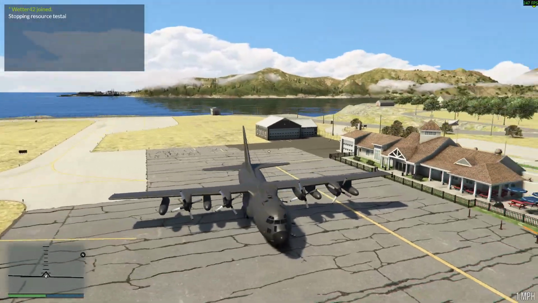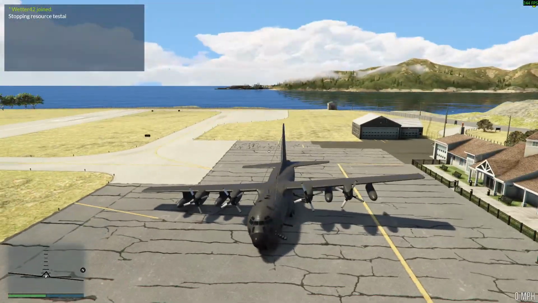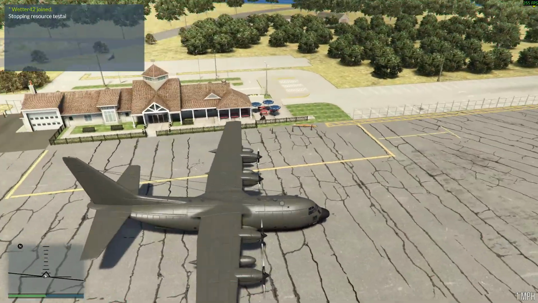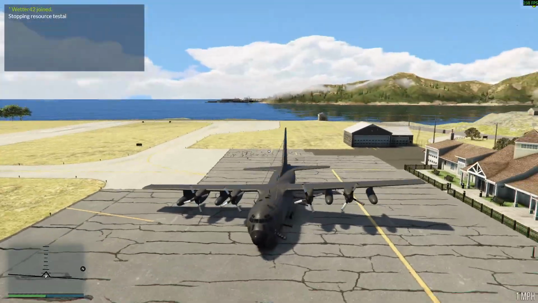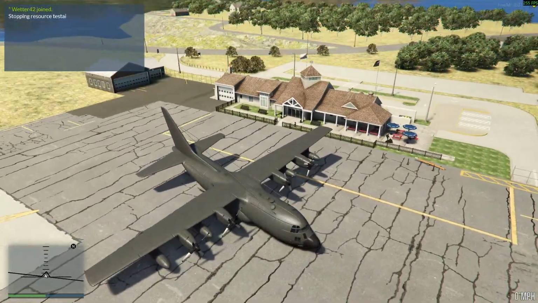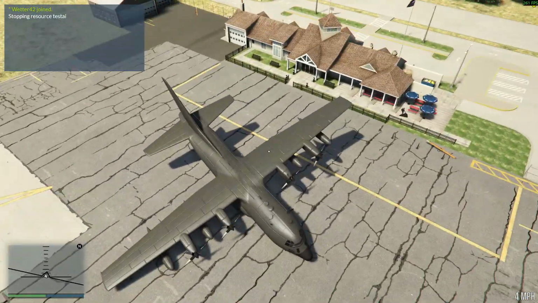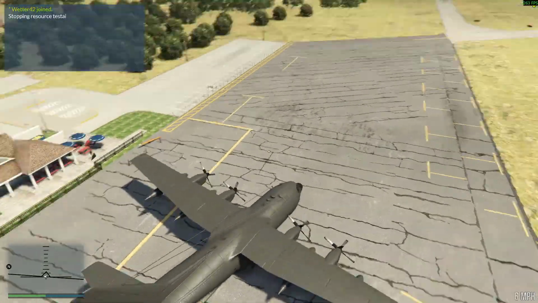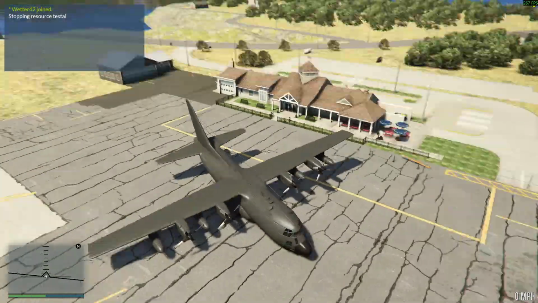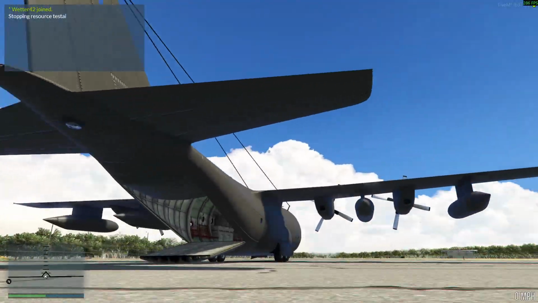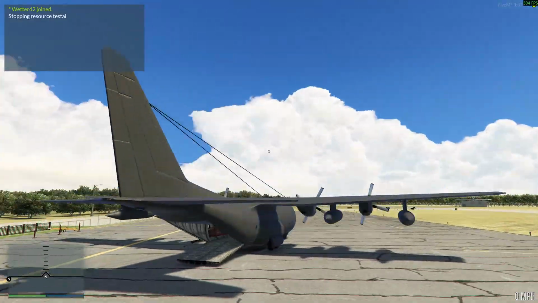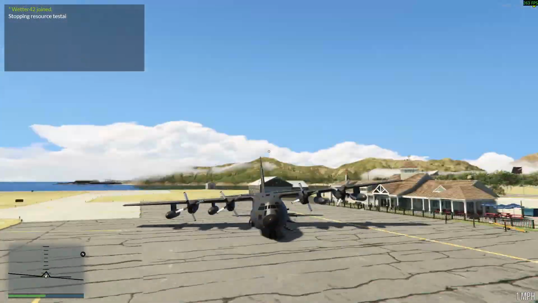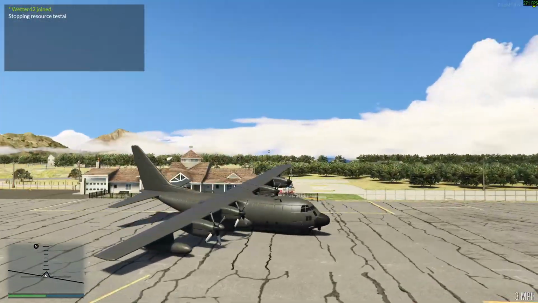But whoa. Jeez. It's a bit of a design flaw. The gun can lift up the plane. Mush. Mush. Anyway.